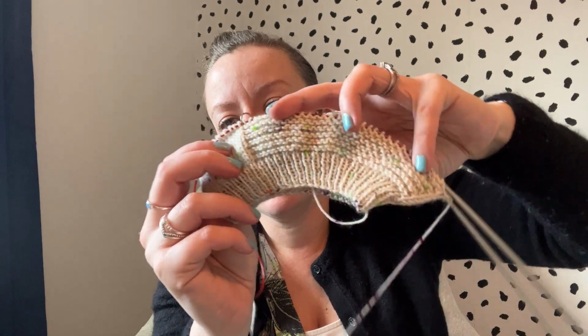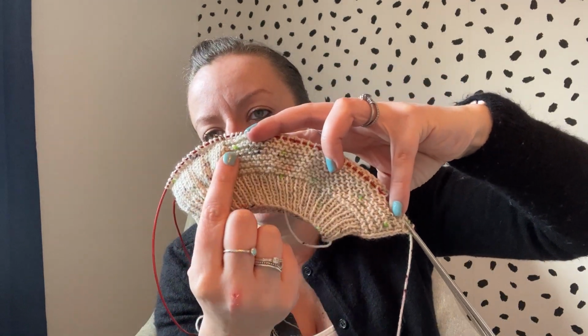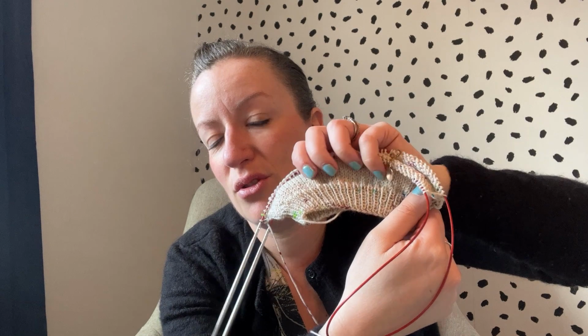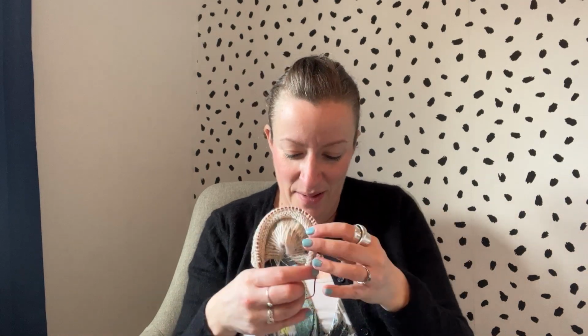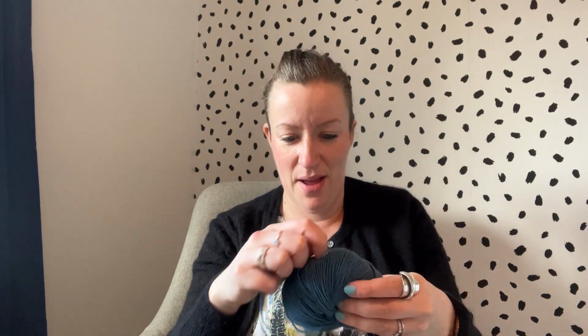This is the Barley Light hat by Tin Can Knits. So it's got this panel of garter and the rest is just a little stockinette, sort of beanie style hat. I started that, did it in one sitting and then forgot, but there we go. The reason it's in this bag is because I've also got the rest of the yarn from the overalls that I was going to make another hat with. I'm just trying to use up what I've started, use up bits of yarn, because baby stuff takes so little, by making hats and bits and pieces to go with it. So just trying to be nice and economical with my yarn.